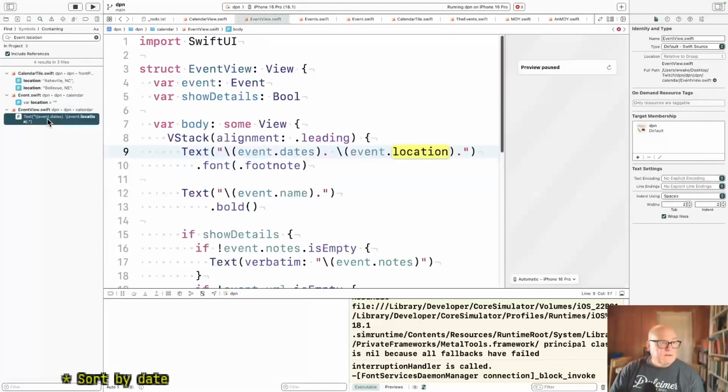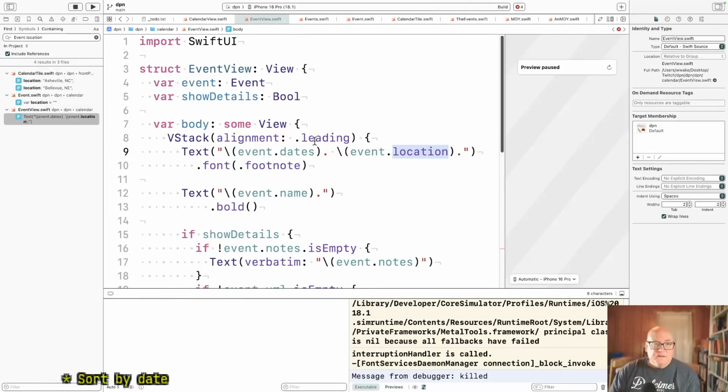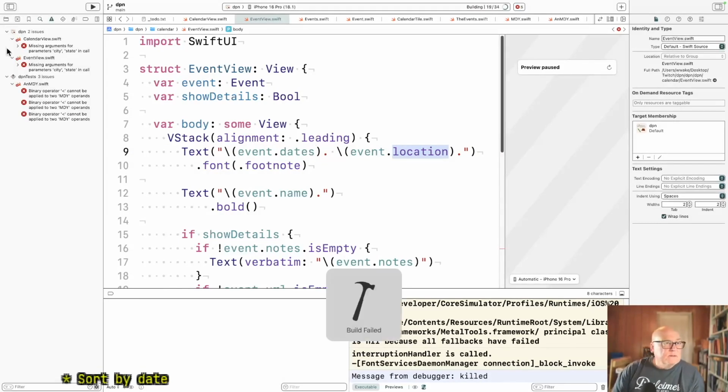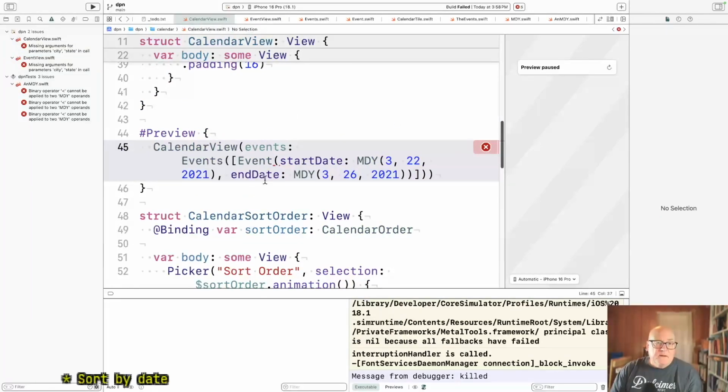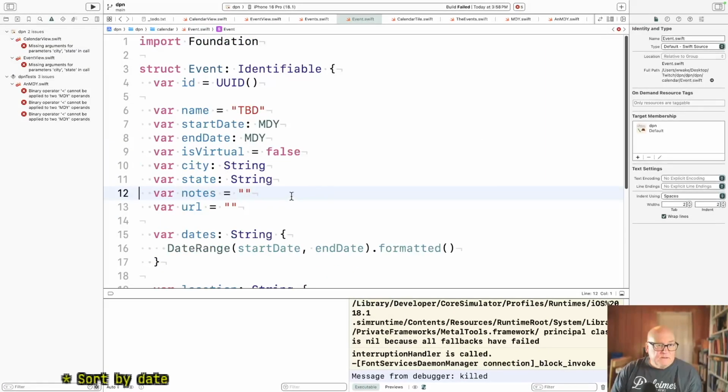That goes away. We're treating it as a string. Okay. So let's run and make sure that that's all good. I think event can.